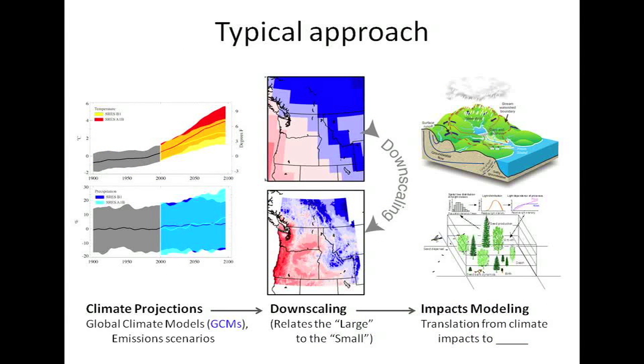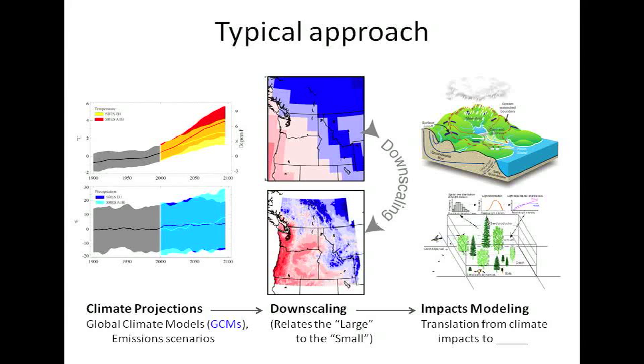I want to start with a review of what the typical approach is for putting these together. Typically we start, here on the left, with the climate projections. The climate projections are not just projections from global models, but also scenarios for emissions or pathways of greenhouse gases through the 21st century, and often involve multiple simulations, even from single models. Those are at a low resolution, so commonly they get downscaled from the low resolution of the models, which is about 100 to 200 kilometers, to medium or small scales that are more relevant to some of the decisions that we're looking at.